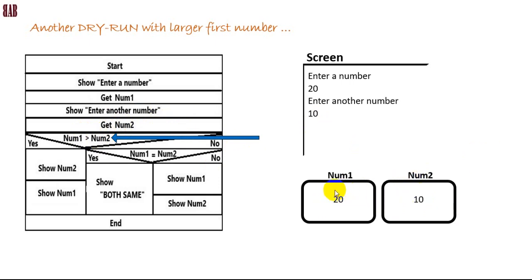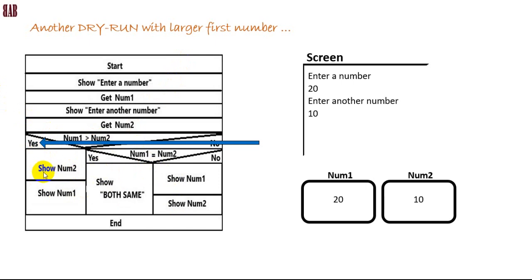So because this is larger, you go to the yes side. This condition is true, so you go to the yes. If this false only, you go to the no side. But in this particular instance, this contains 20 and this contains 10. Therefore, num1 greater than num2 is true. Yes. So you go to the yes side. So in the yes side, as you can see, separated by this particular line, this is the yes side, this is the no side. Now we are going into the yes side.